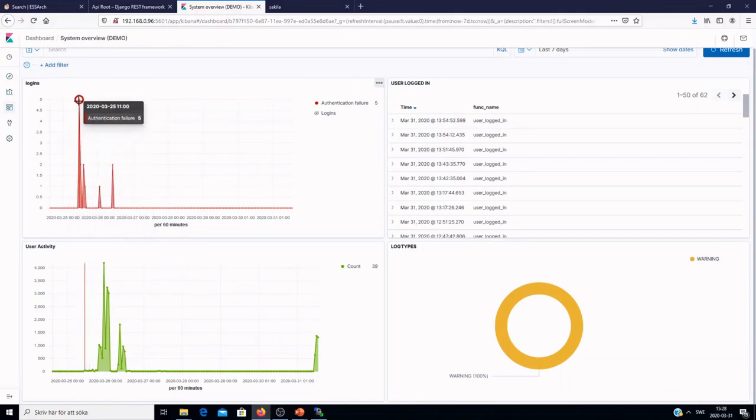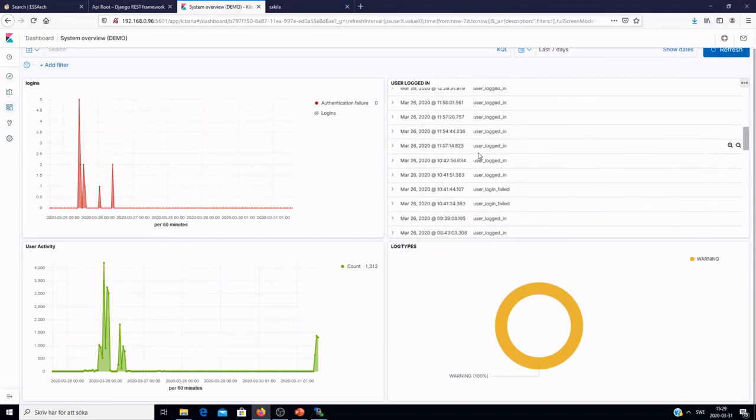We had 5, which is probably nothing to be alarmed about, but if we were having a huge amount of authentication failures, maybe we should check the logs more in detail.